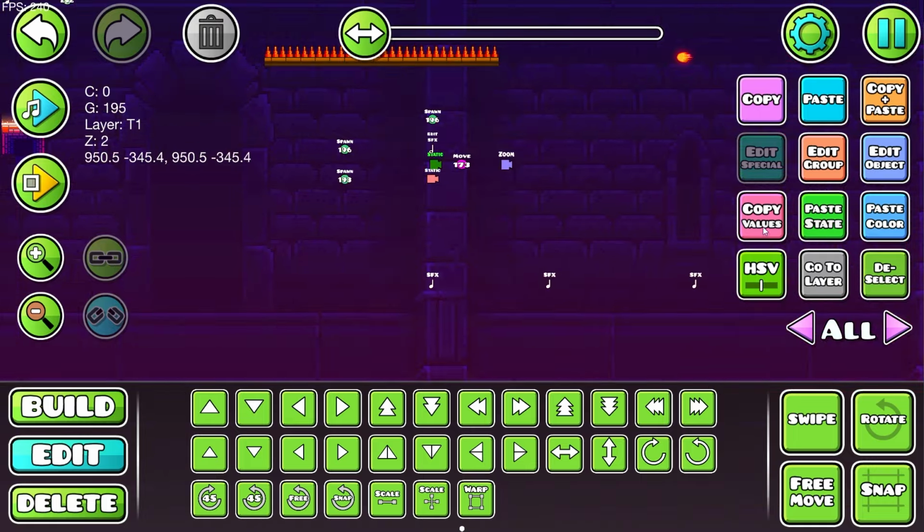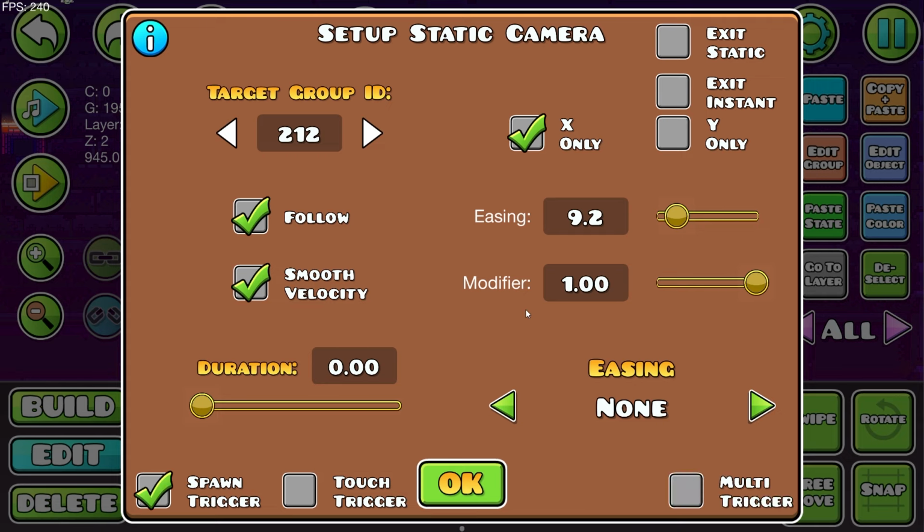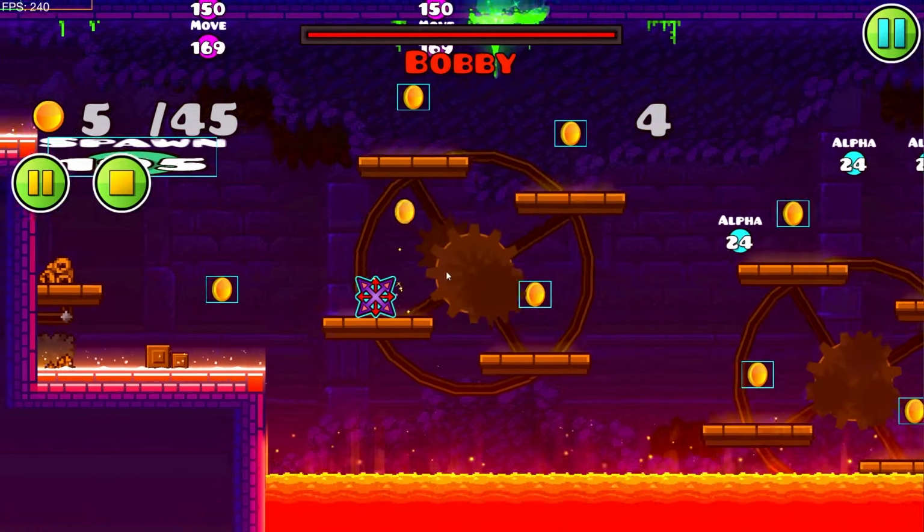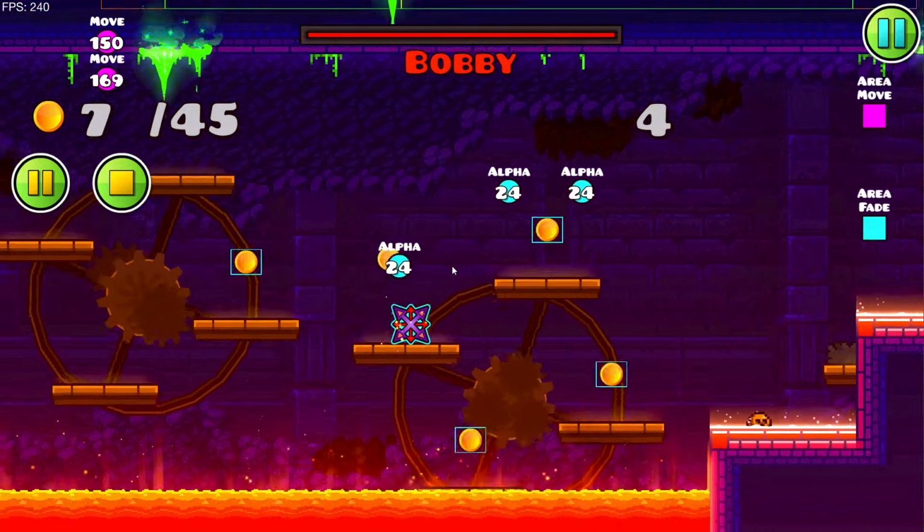And in here, we're going to copy, paste. We're going to make it here. And this time it's going to be both of them. And let's just see how that's gonna be. So now the camera is, yeah, it's a bit cleaner.